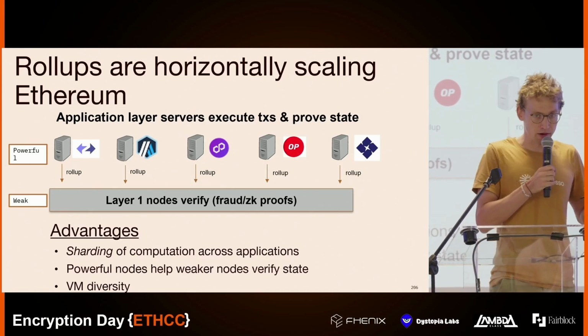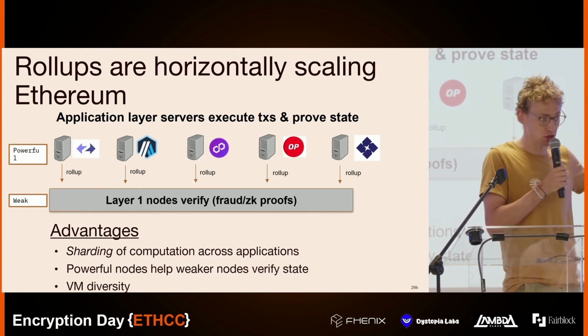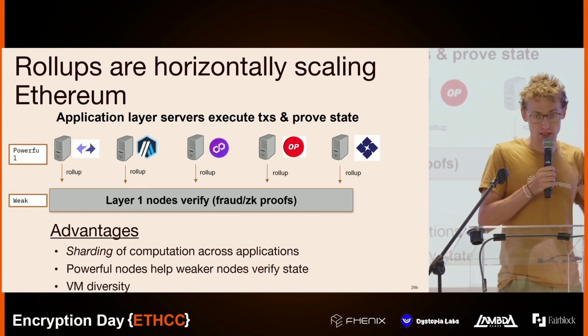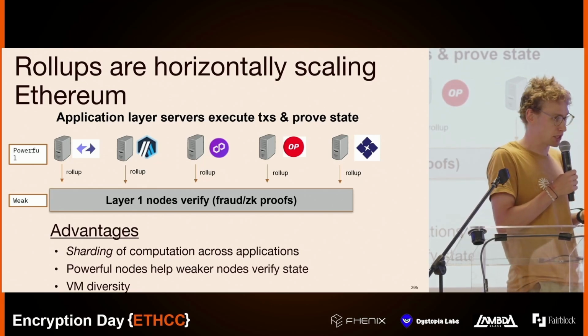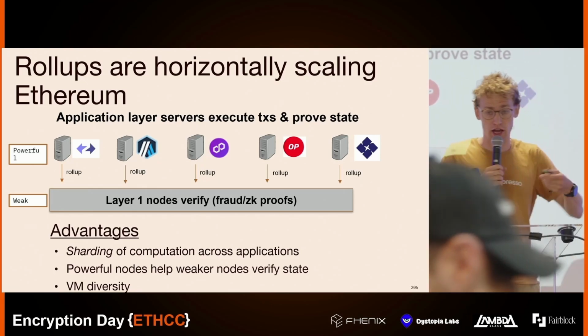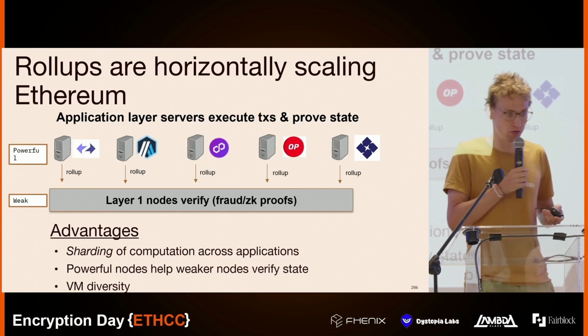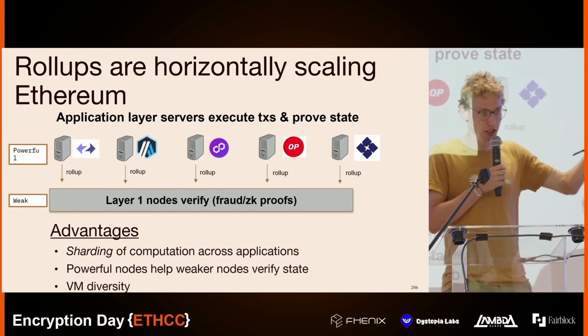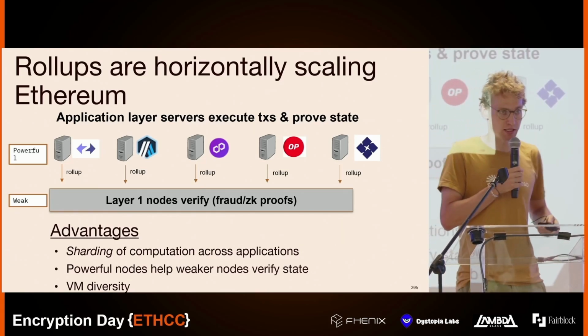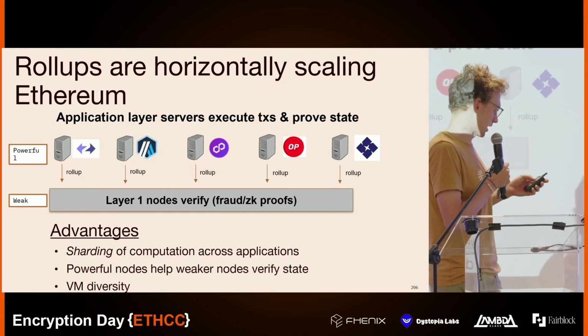And there are several benefits of this. You can shard the computation, so if one application is congested, it doesn't affect the other computations as much. And secondly, you can also have a great diversity of virtual machines. Each application or each rollup can be specialized to a different application.